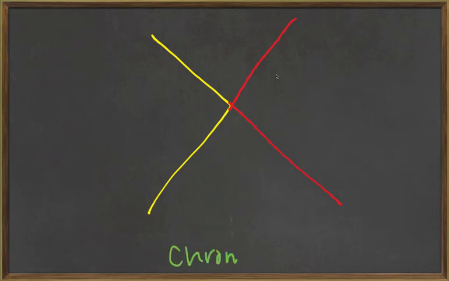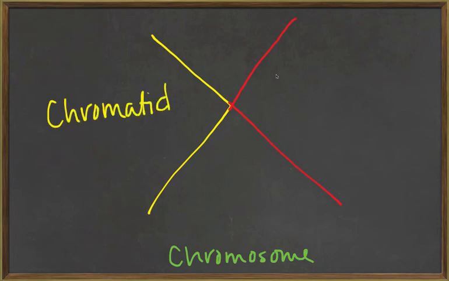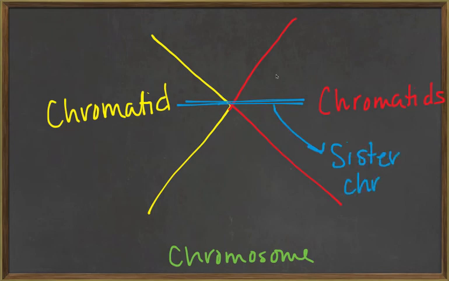So on your sheet, I want you to pick 2 different colors, and I want you to draw me an X, but I need it to be in 2 different colors because there is a very distinct reason of why. This whole thing is called a chromosome. However, I can talk about it in a couple of different ways, depending on what I'm talking about. On this side, my yellow part of my X can be called a chromatid. Same thing can be said for the X side, the red X side. Both of these are chromatids. Together, I can talk about them together, sister chromatids.